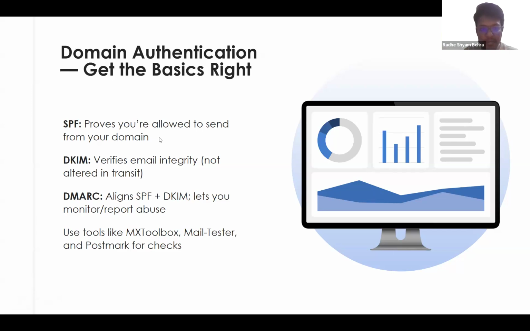All right. So all of these things need to be set up. DKIM, for example, is going to help you verify the email integrity. All of this is checked by the email recipient server, like Google, Microsoft. These servers check what is right with your email and what is wrong with your email, and they find every single reason to reject your email and send it to spam. So you need to make sure that these things are set up correctly, and you are in the good books of Google and Microsoft and other email service providers.